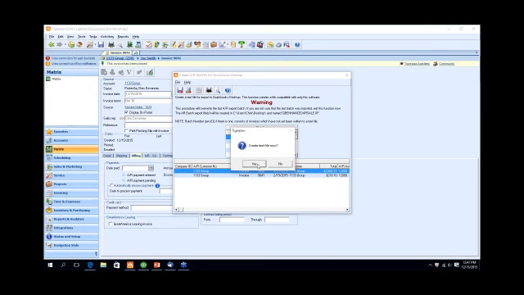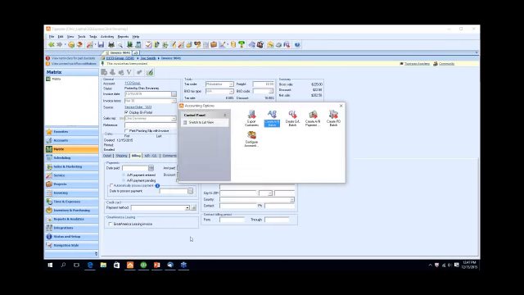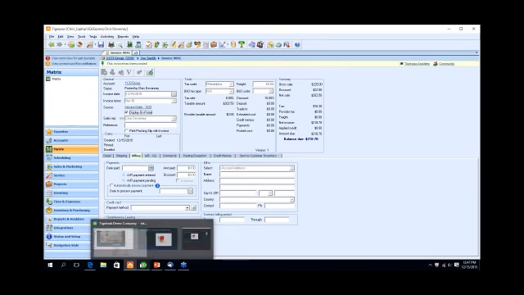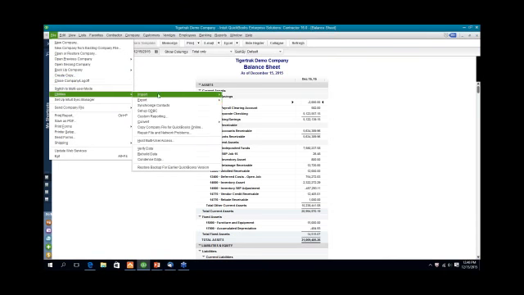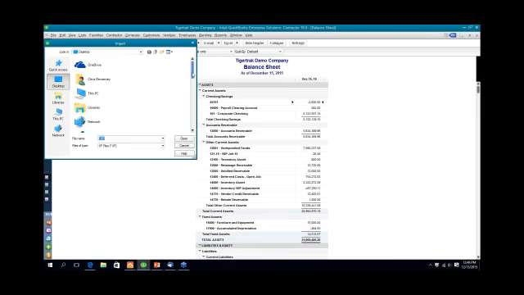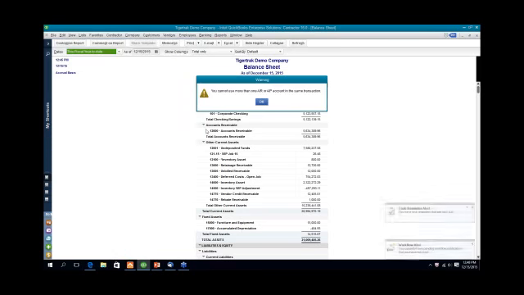Now, sometimes what you can see with the batches at times is that QuickBooks will make some assumptions at times as to what the debit account will be. So sometimes it will fix itself. But I think, in my case, I forgot to create the batch. There you go. So that's the error you're going to see with a sales discount.